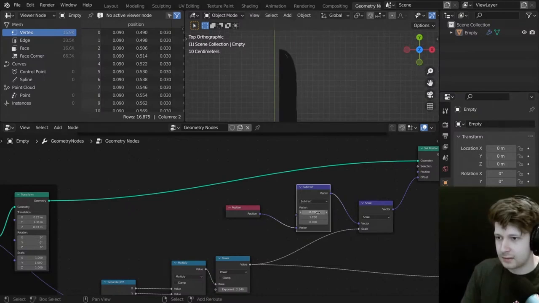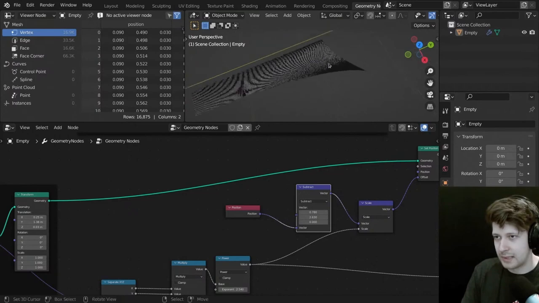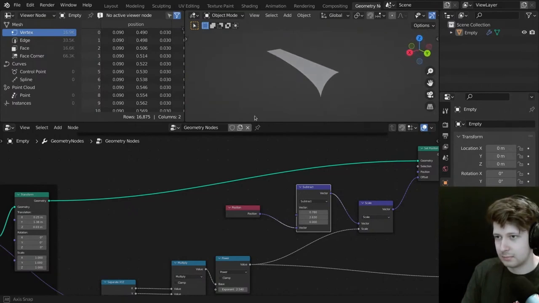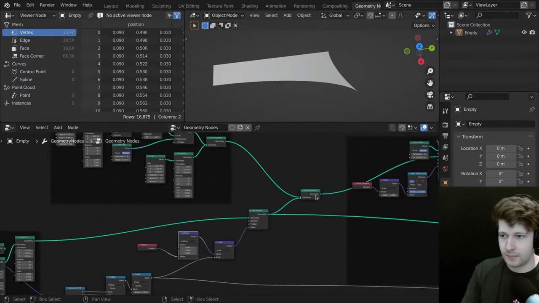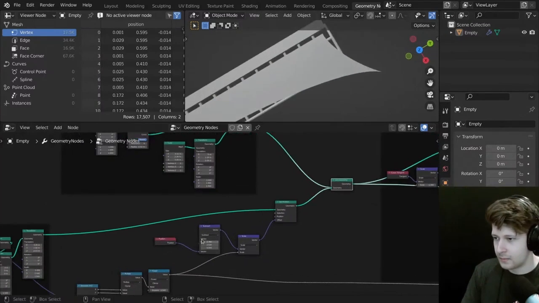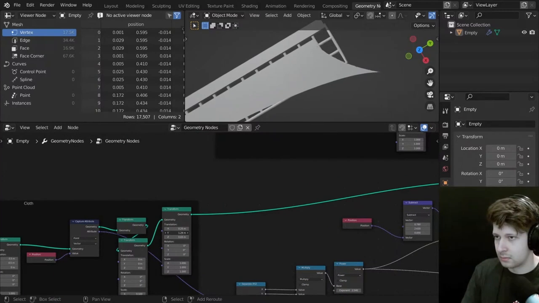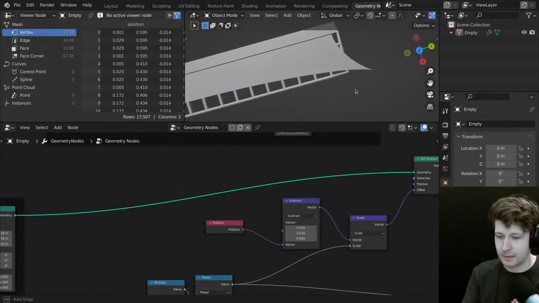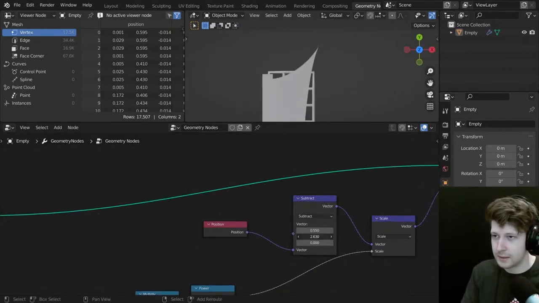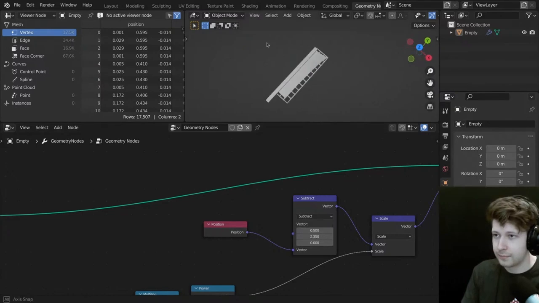And now it kind of looks like a piece of cloth, right? That's pinned somewhere. You can even change how much pressure is applied. Okay. Yeah, I'll just eyeball where this is going, I think. It's gonna be fine. No.